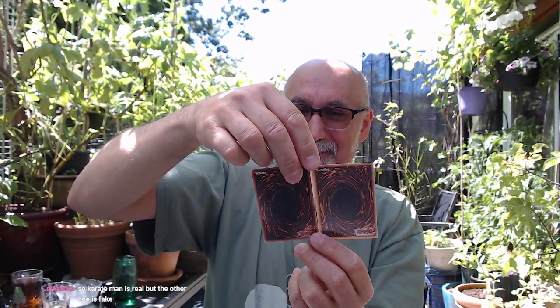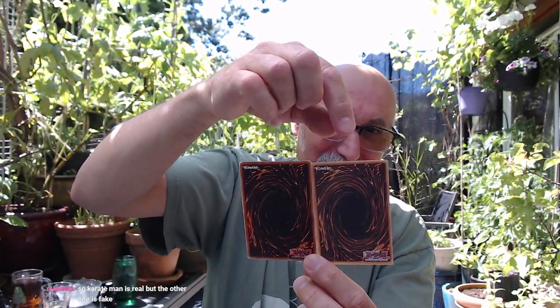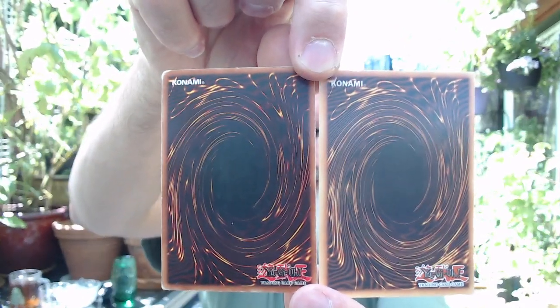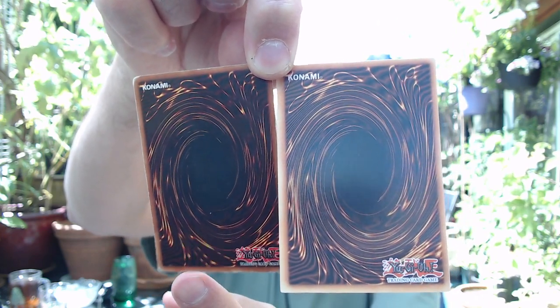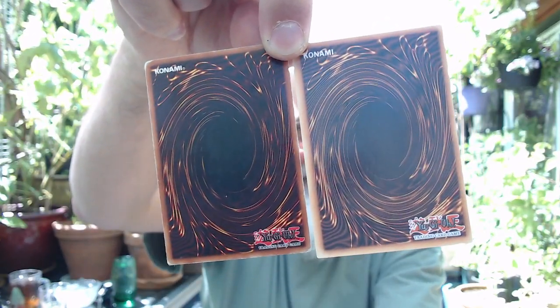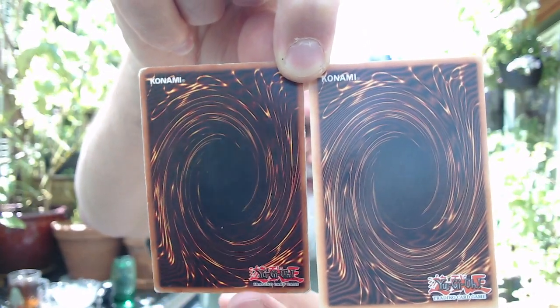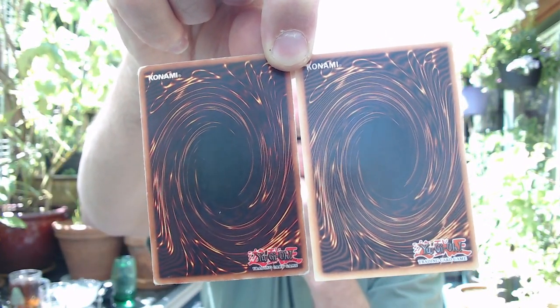And then look at the back. But this one's more worn out. So look at the back. And this one's less worn out, but the outside rim of the color is less faded. See? Check that out. So this one, real. This one, fake. Right? Real, fake. Possibly. We have an expert here. So real, fake. The colors are off. This one's redder, the coloring on there.